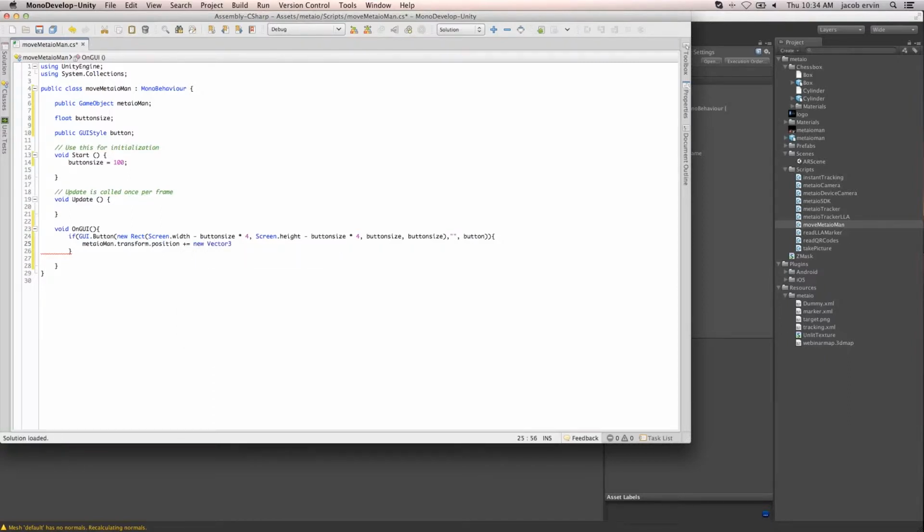A vector 3 is simply a vector with 3 positions or 3 coordinates, x, y, and z. And so what we want to do is add, I think this should work, 1, sorry, I had this written down, comma 0, comma 0.